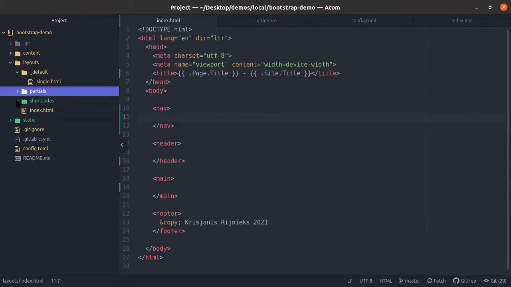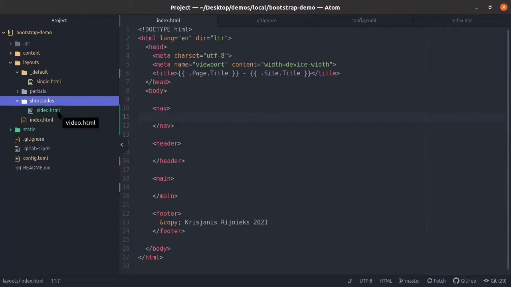And then in the shortcodes folder, you can keep the HTML snippets that you can then reuse in your markdown, in your content files. So partials you use in the template context, in the layouts, and shortcodes you can use as snippets in the markdown context.